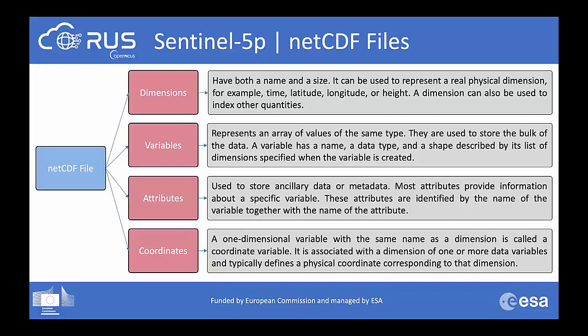And finally, we have the coordinates, which is a one-dimensional variable, and this is very important, with the same name as a dimension. This is what we call a coordinate, and it is associated with a dimension of one or more data variables, and typically defines a physical coordinate corresponding to that dimension.